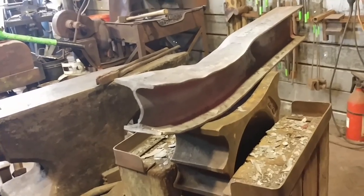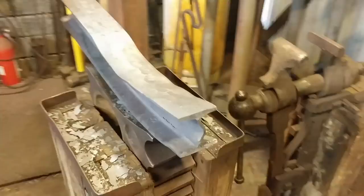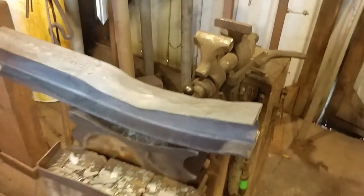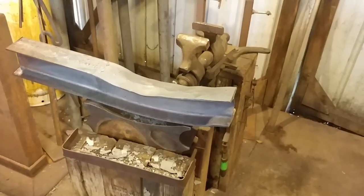Anyways, if anybody ever had any guesses as to what it would take to bend an I-beam, there you are. There you have it. Quite ambitious. Now I'm going to go get dinner.